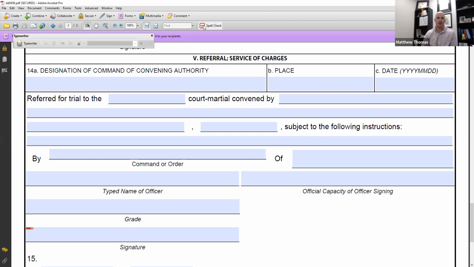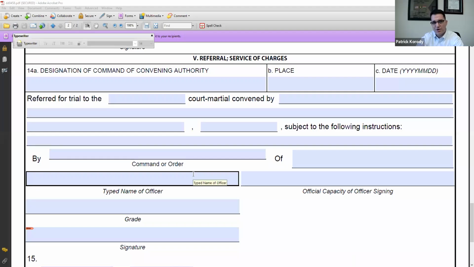Yes, that's one of the first blocks that I look at as well. And that really tells me what the temperature, or what the tone is that the command is trying to set here with the charge sheet. And sometimes we see that is a leveraging tool for the command when they set that tone, and it's their shot across the bow to the accused, saying, hey, we're taking this seriously. You need to straighten up and fly right, as an old mentor used to tell me. And that changes our posture as well, and how we advise, and how we dictate the next steps for that client.